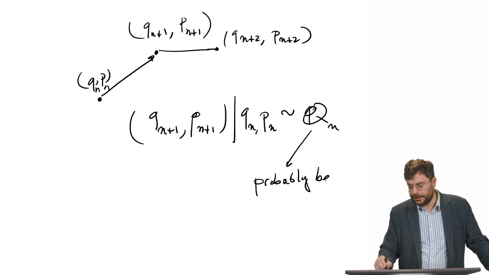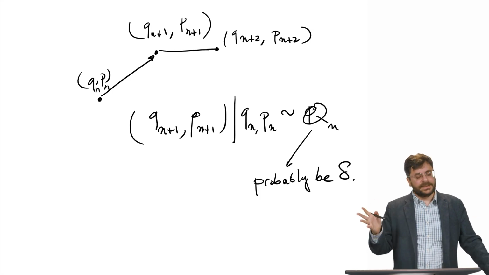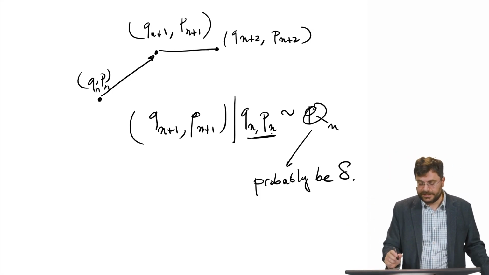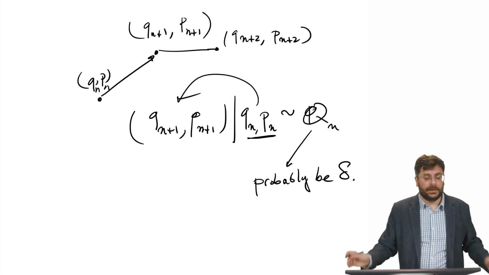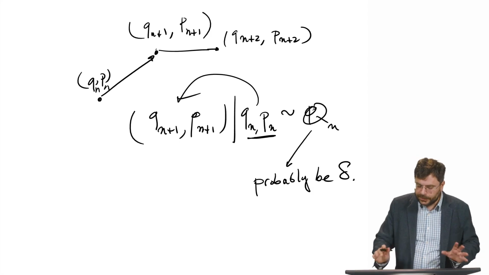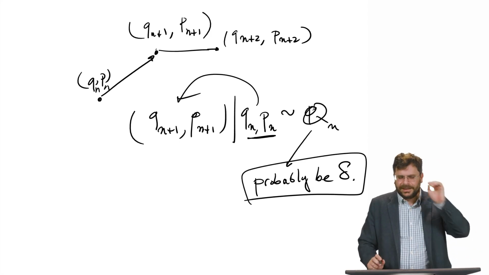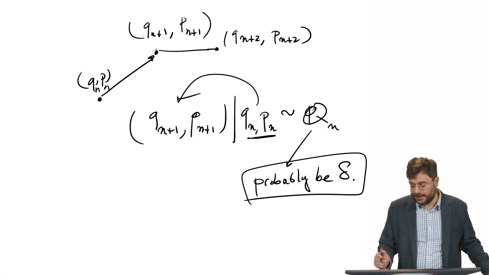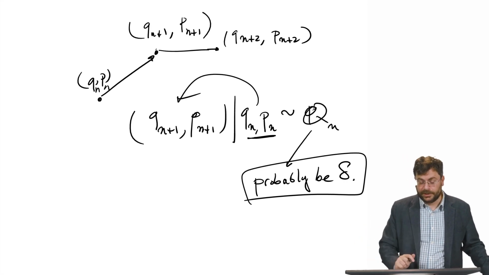Probably be a delta function. Why is that? Because again, there's no uncertainty as to where I go. Given where I started from, I know exactly where I'm going because all I do is propagate Newton's equations to a very specific point. So we'll start off with a trivial case, or exaggerated case, where we're propagating deterministically.